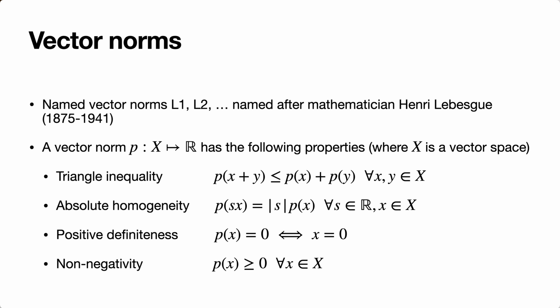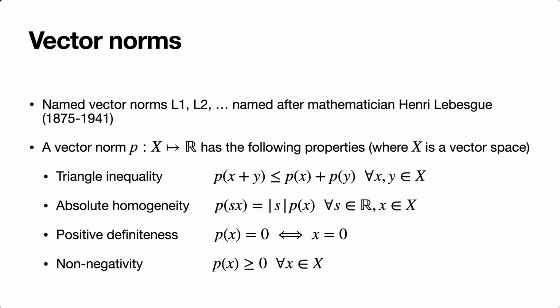You're already used to vector norms. You already have what's called a Euclidean norm. The L2 norm is another name for it, which you are very used to using to look at the magnitude of a vector. If a vector is composed of three components, if it's a three-dimensional vector, it's got an x1, an x2, and an x3, then you're used to the Euclidean norm, which is x1 squared plus x2 squared plus x3 squared. Take the square root of the whole thing. That's also known as the Pythagorean theorem, and that is what we're used to as an idea for the magnitude of a vector.